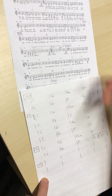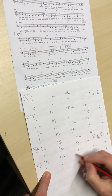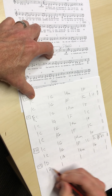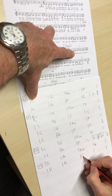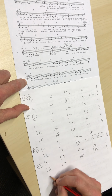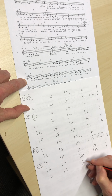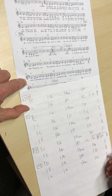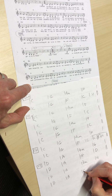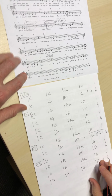Verse 3, there's the modulation. We've got a D, we've got an A, B minor, G, D, A, G, D. End of a section. Bar 46, we've got another D, an A, B minor and a G. What a surprise. D, A, G, D. Same, and then they've got a chorus.